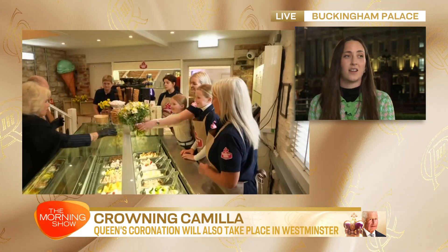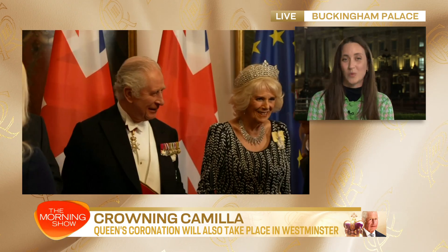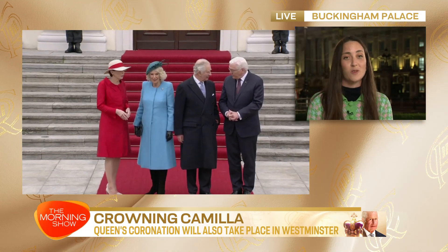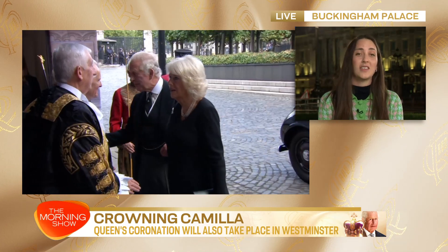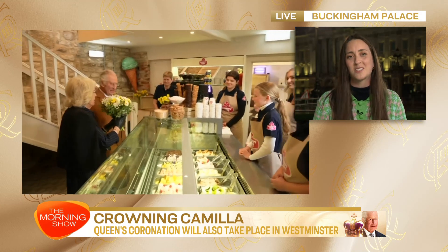When we see other people getting crowned — like Miss Universe — there's always a first runner-up, and in this case Camilla also gets a crown. Camilla's crowning follows a lot of tradition; there have been 28 queen consorts crowned at Westminster Abbey. There are a few differences though: they're going to be reusing a crown from 1911, the crown of Queen Mary, who was queen to George V, rather than creating a new one — showing their recycling credentials. And with Camilla, the anointing ceremony will actually be on screen, so people in the church may be able to see the coronation spoon in action, which is very exciting for historians.